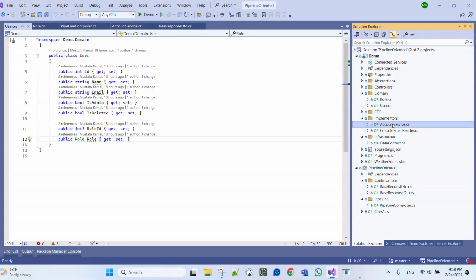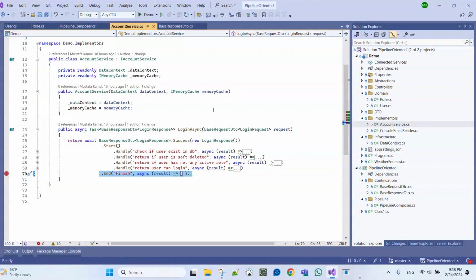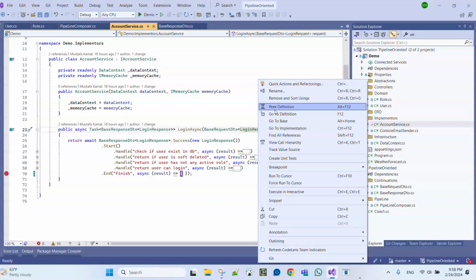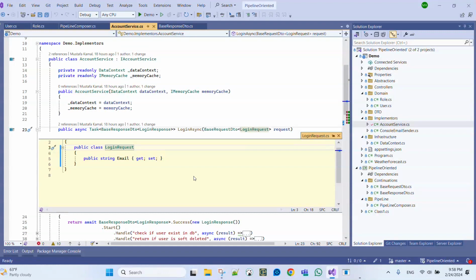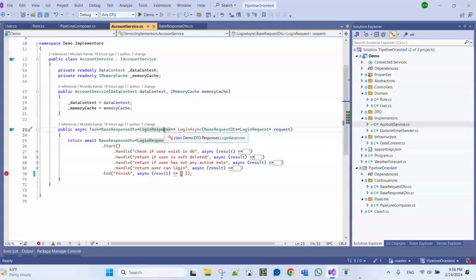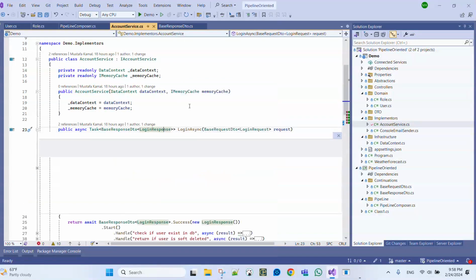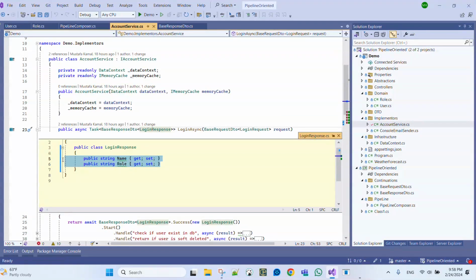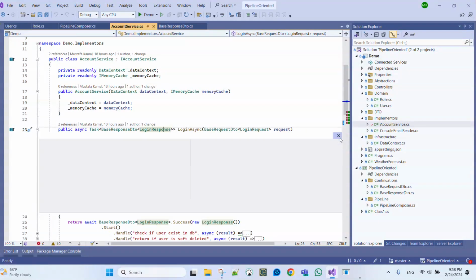So I made an account service. The account service is responsible for login. The business requirement states that the end user will pass his email to the API, and the API will respond with the name of the user and the role the user belongs to.